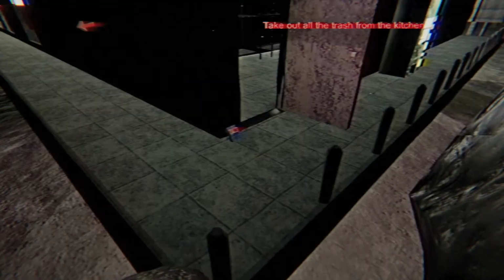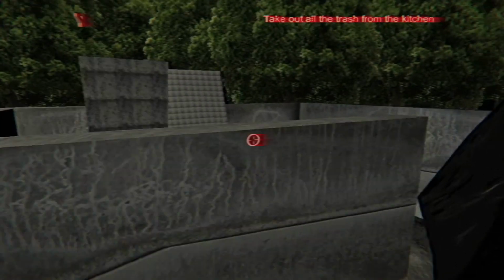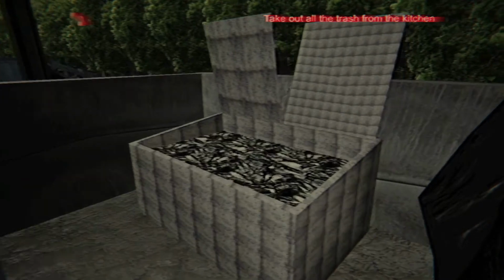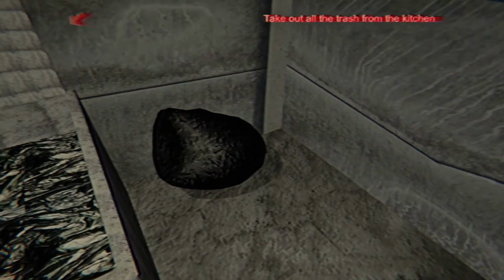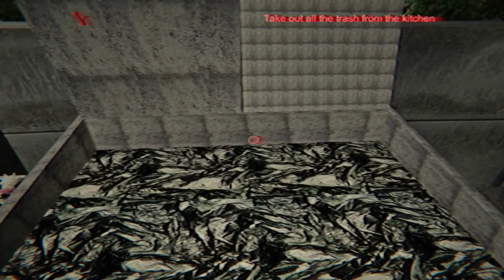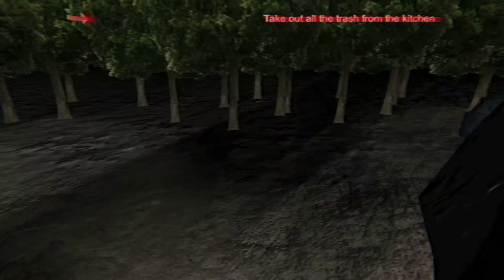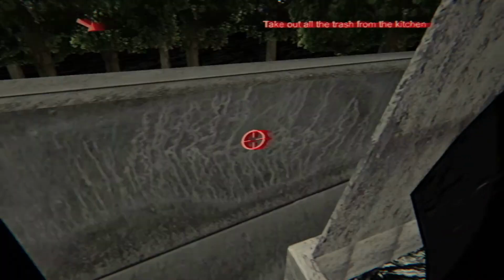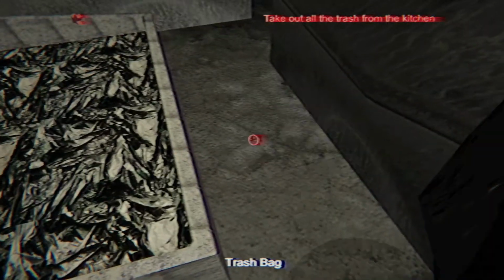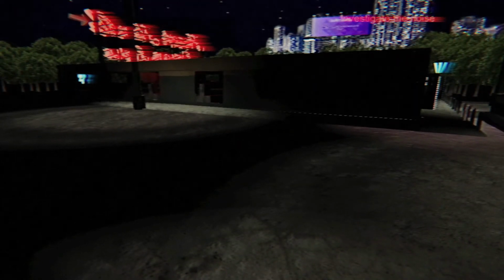So where do I actually take this trash to? There. All right. Ooh. Okay. How do I do this? So that you'll register it. Hey, heifer. There we go. All right. Love that there are just glowing rats all over the place. Oh, come on. Yeah. Investigate. What noise?